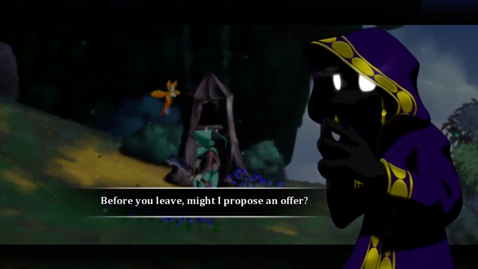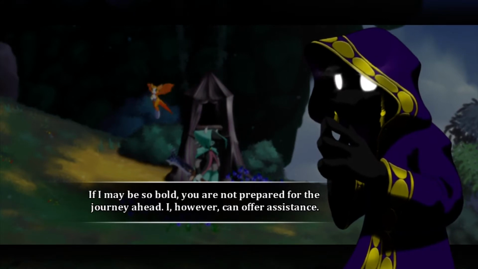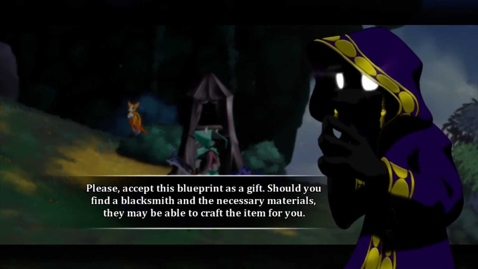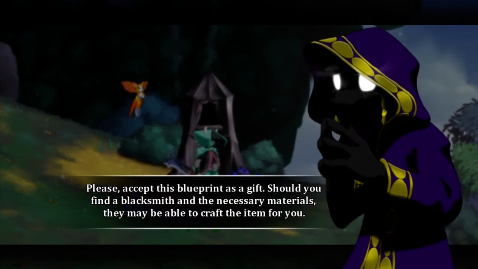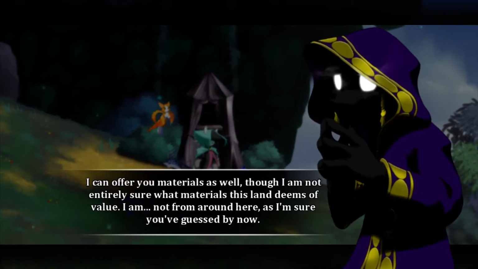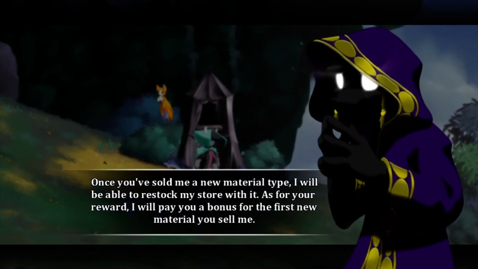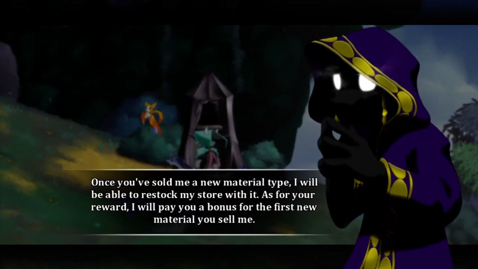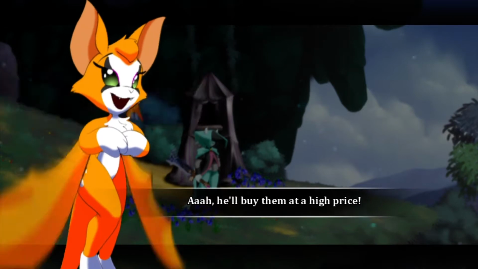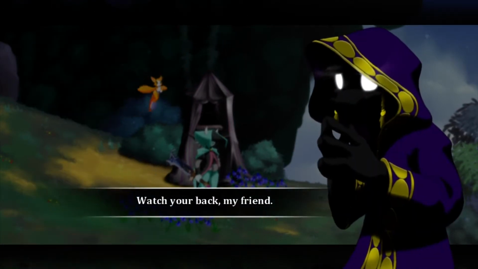Before you leave, might I propose an offer? That would depend on the offer. If I may be so bold, you are not prepared for the journey ahead. I, however, can offer assistance. Please. Accept this blueprint as a gift. Should you find a blacksmith and the necessary materials, they may be able to craft the item for you. I can offer you materials as well, though I'm not entirely sure what materials this land deems of value. I am not from around here, as I'm sure you've guessed by now. Once you've sold me a new material type, I will be able to restock my store with it. As for your reward, I will pay you a bonus for the first new material you sell me. Ah, you'll buy them at a high price. Well, yes. Yes, I will. Thank you. Watch your back, my friend.